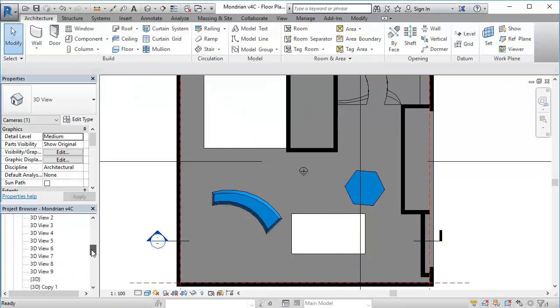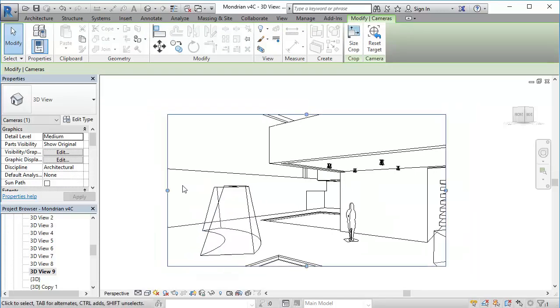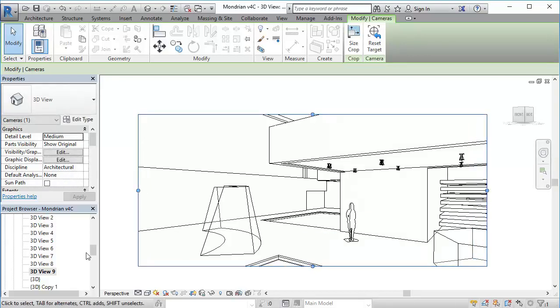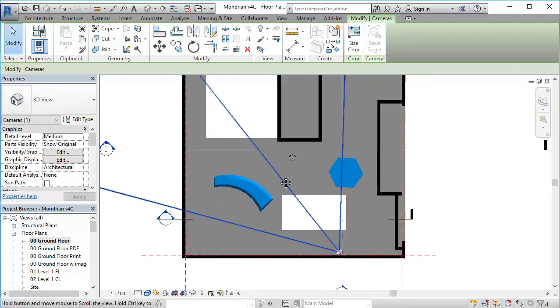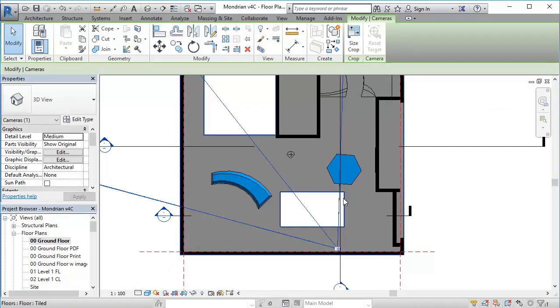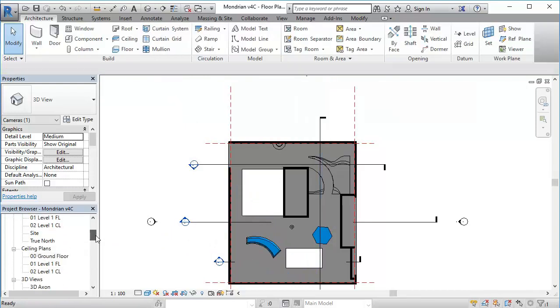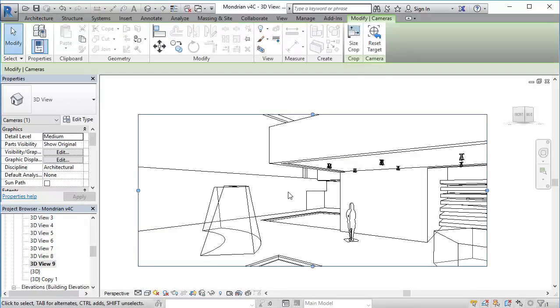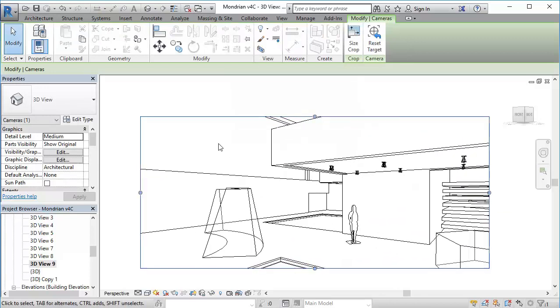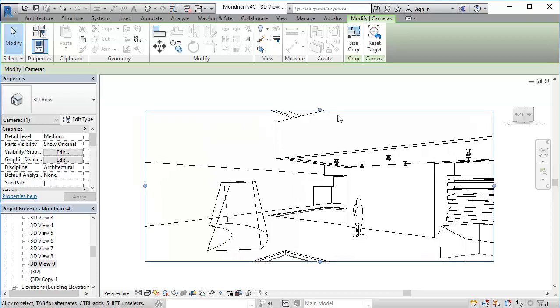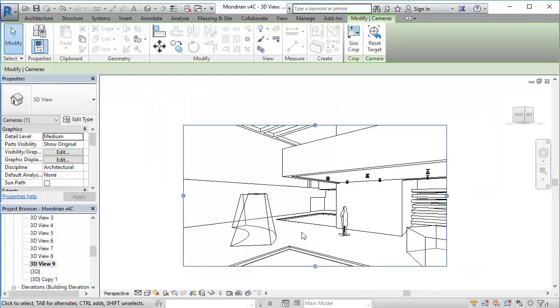Now I'm going to go back to the camera view again and adjust those borders one more time, thin them out a fair bit, and then show you again in the ground floor plan that the camera hasn't moved, so the camera's still in the same spot, but you can see here this line's moved and this line's moved. So it's widening that cone, it's not moving the camera. That's the important thing. So you can see more, but the camera's stationary, and so it's the same as adjusting your lens on a camera. So we're using that to zoom, or again, field of view is interchangeable with zoom. So if we bring this up as well, that's also adjusting the field of view, but vertically.